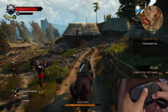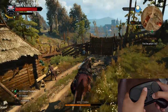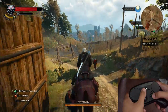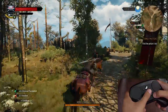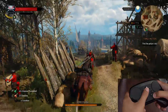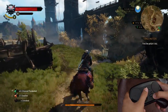fact that with the keyboard and mouse you can actually choose your items and spells on the fly, because what I remember, I think on the keyboard, 1 through 6 or 7 is the signs, and I have, I think, R and a couple other keys where I select potions and items. But what I've also noticed is that it's a little clunky because I think there's a lot going on with your hands with the Steam controller, but again, with time, you can honestly perfect it.